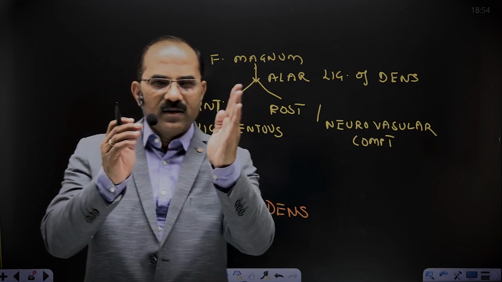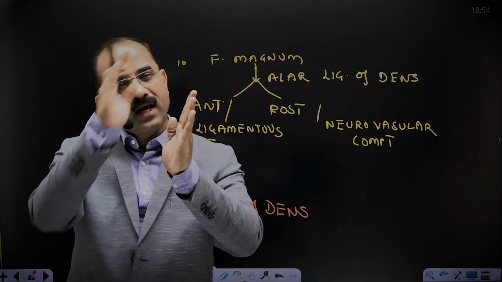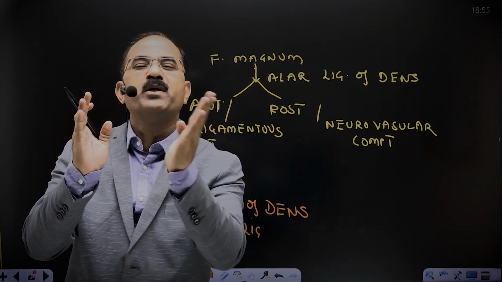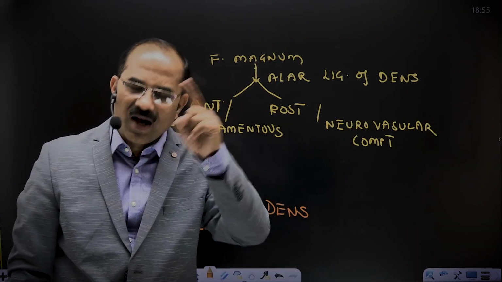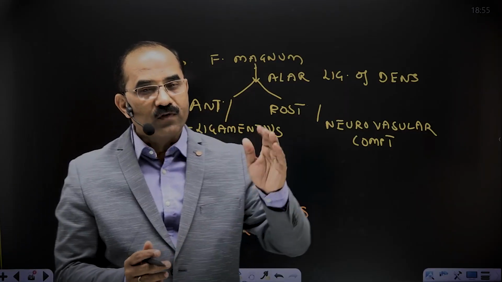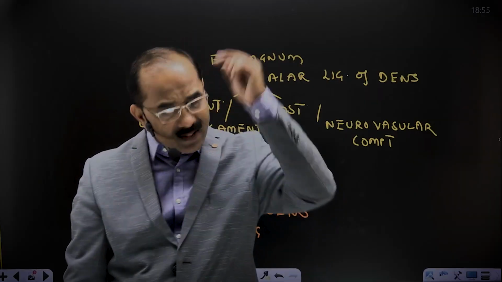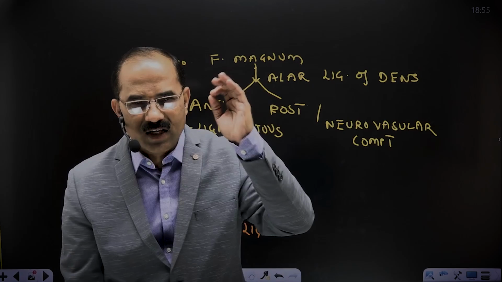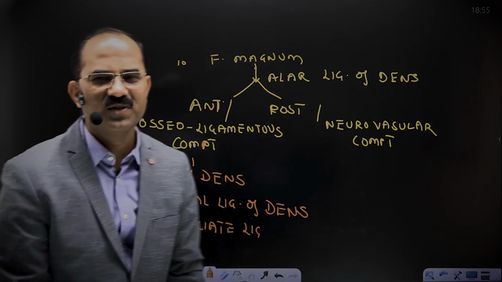So in the anterior compartment of the foramen magnum, the dens of the second cervical vertebra is present, and in the posterior compartment, the medulla oblongata lies. So the dens has to be properly kept in position. There's a ligament which keeps the dens in its place. That's the cruciate ligament. During hanging, the dens is dislocated and hits the medulla, and the medulla contains many important centers of respiration and circulation. So if the medulla is injured, the person dies instantaneously. Clear, students?